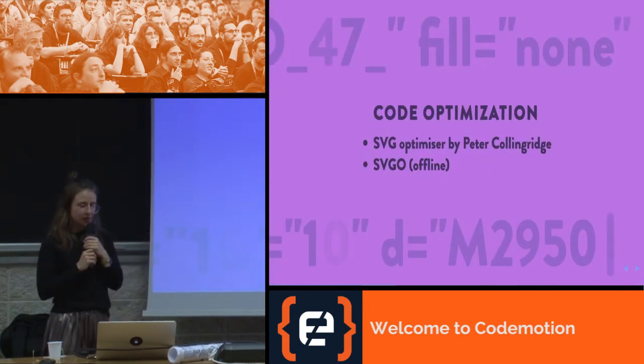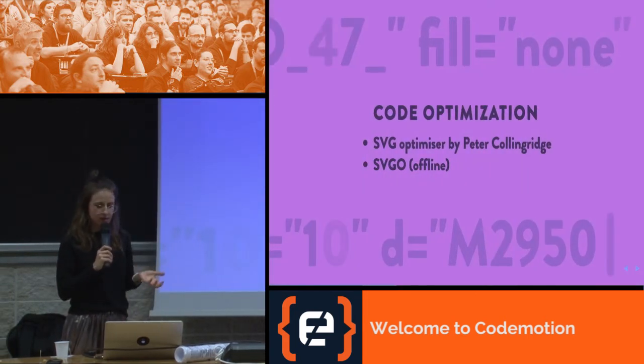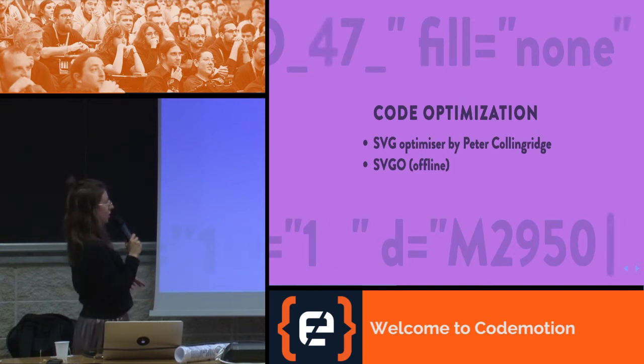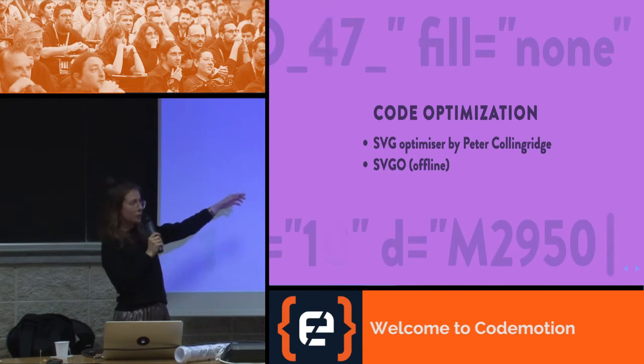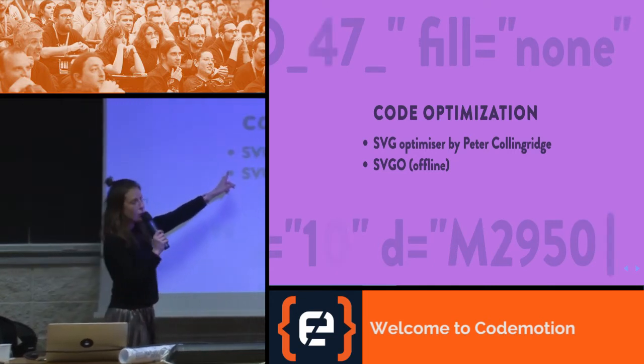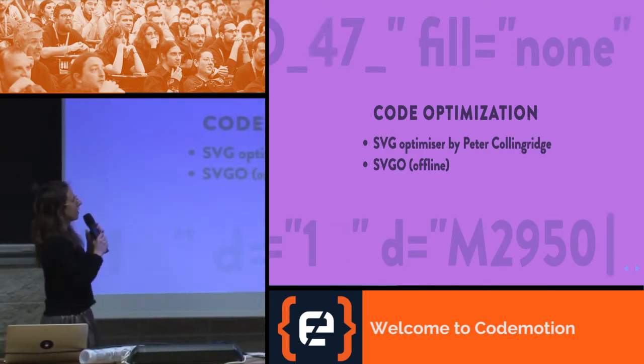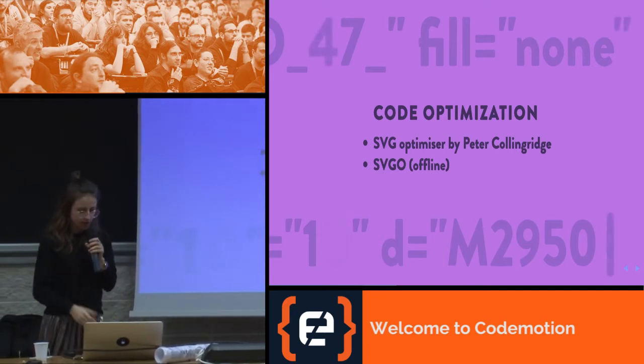And of course, because Adobe Illustrator just generates the code, and doesn't think about it too much, our code includes empty groups, descriptions that are not very necessary, or comments that we can get rid of. So it's wise to use code optimizers. There are two, I think, most popular ones. This is the online tool, and this one is offline. So it depends what you like.